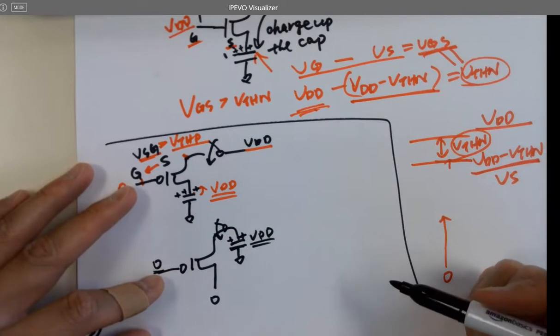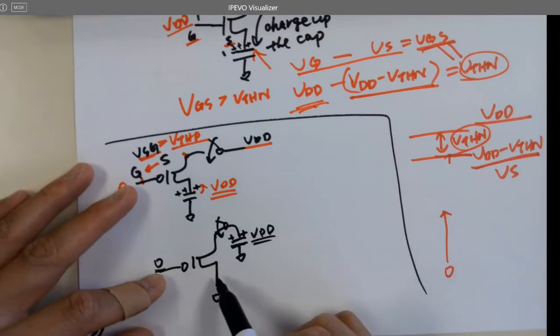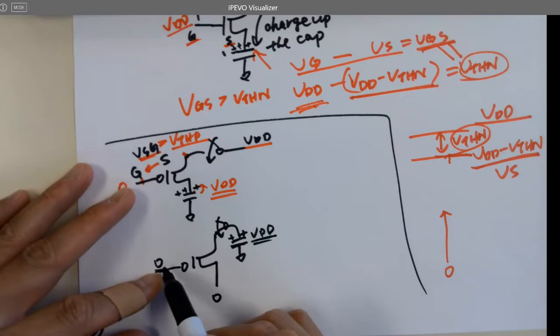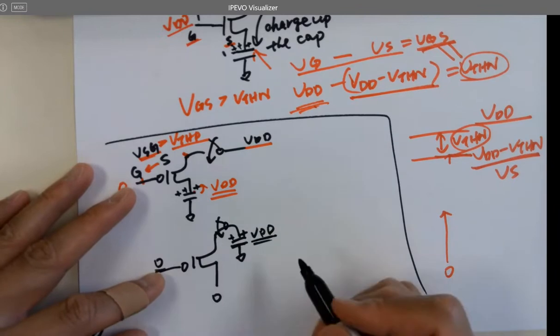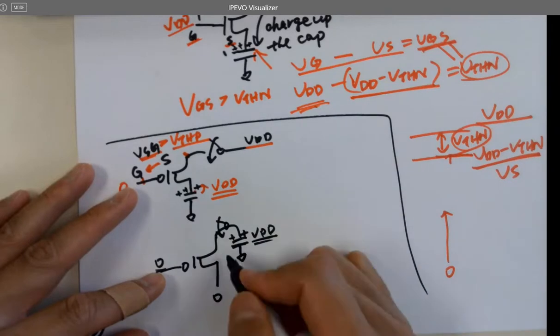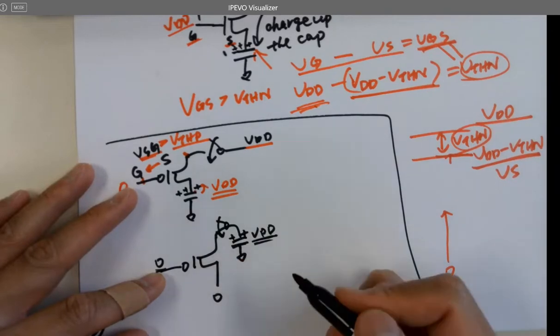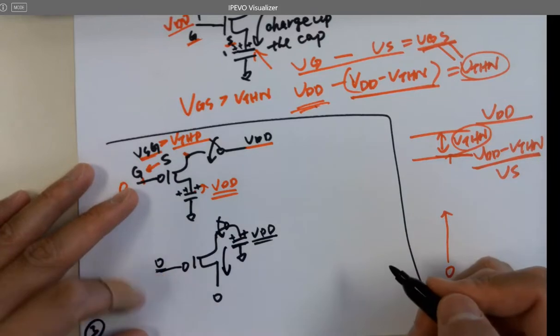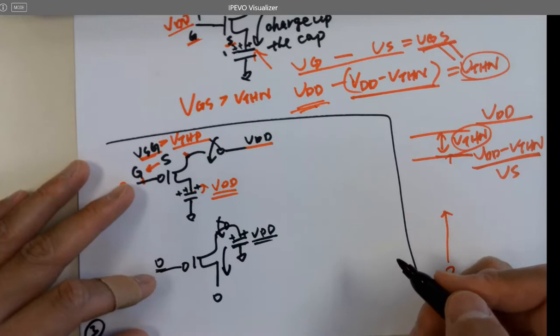It's a cap, and it's going to discharge through the channel because VDD minus 0 is VDD. So the VSG is larger than VTHP. So it's going to be on, right? At the very beginning, it's going to be on. Until when? It's going to stop discharging to 0. So VDD runs out.